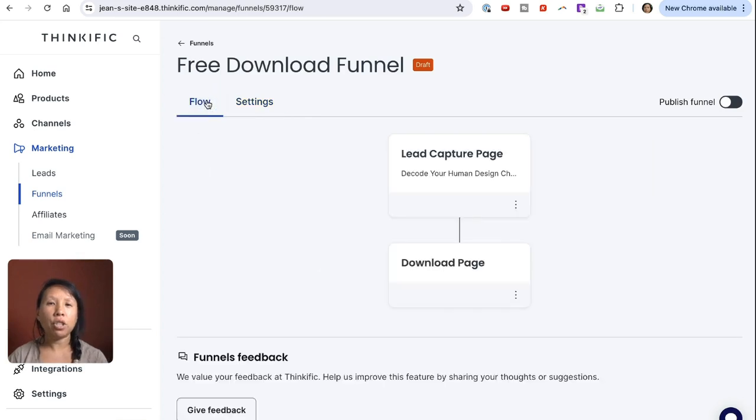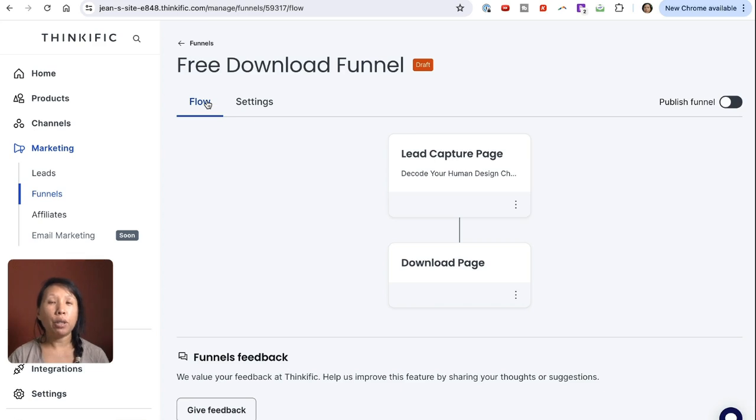And so that's just a quick and easy way in 5 minutes to create a funnel to generate leads. And this is a quick tutorial on how you can create a funnel to generate leads for your business in as little as 5 minutes.